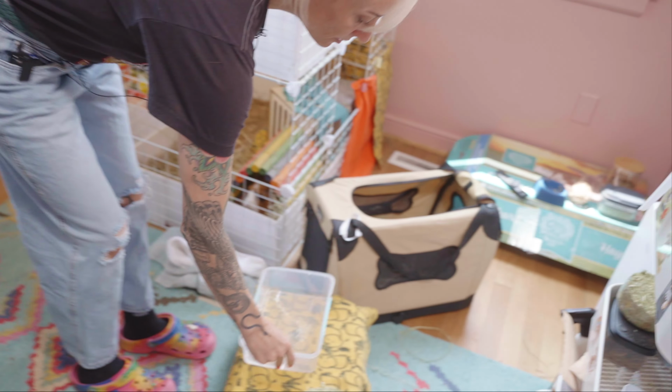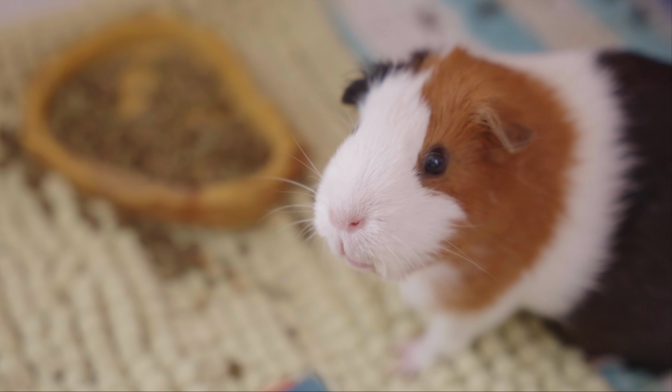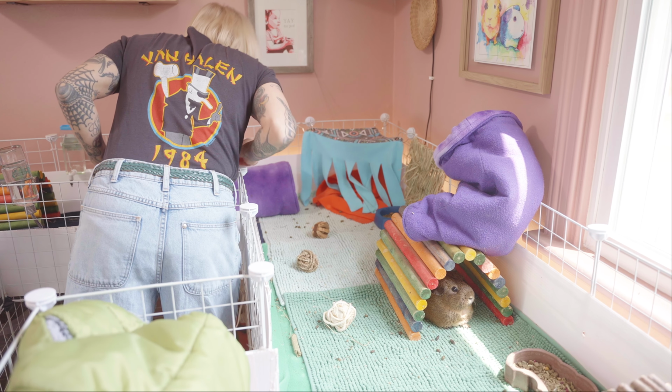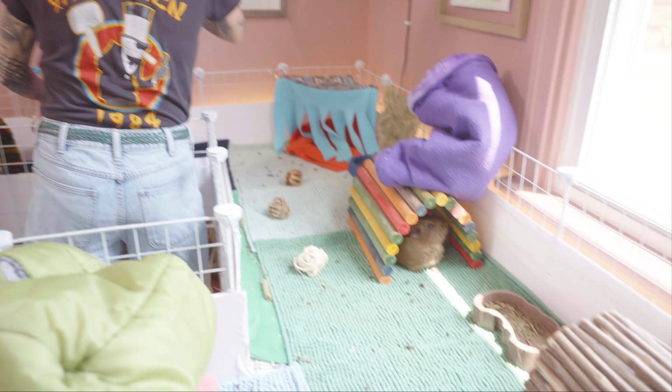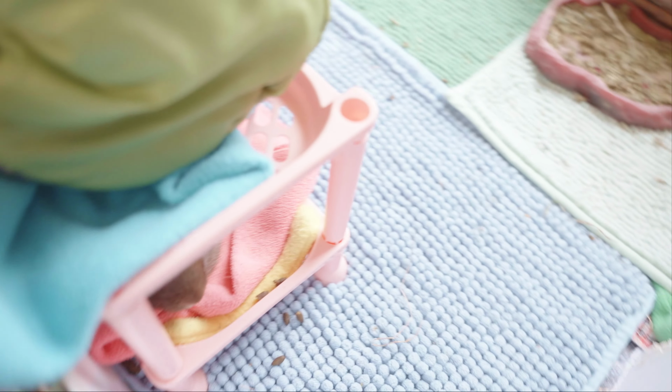All right, guinea pig number two. Where are you, guinea pig? Guinea pig number two. Where is David? There's the baby. There's no David here. Oh, he's right in front of me. In this thing? So then if we need to switch, because that's the view I need to catch him.